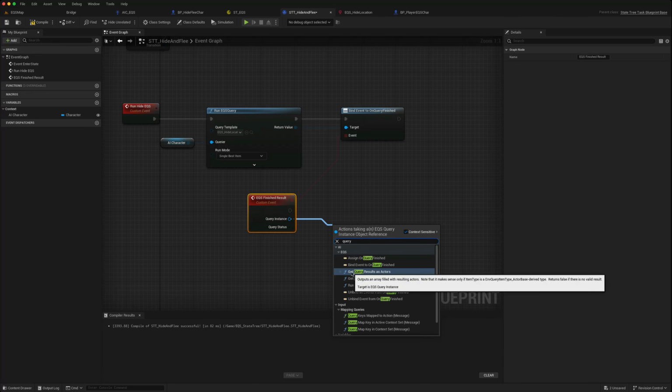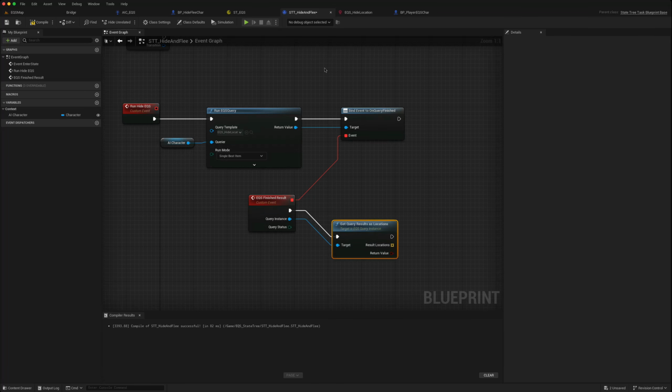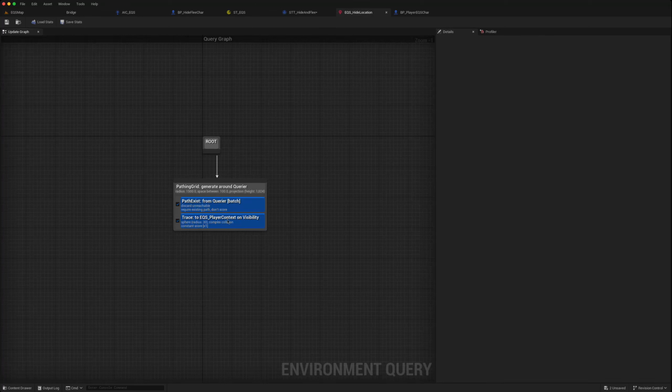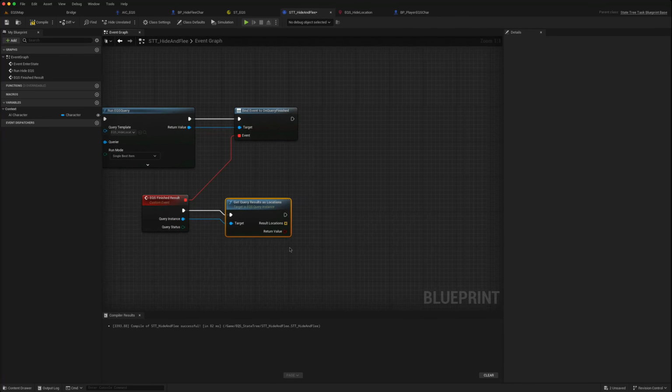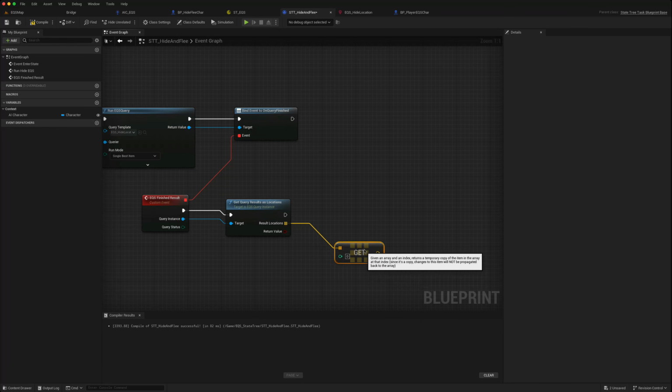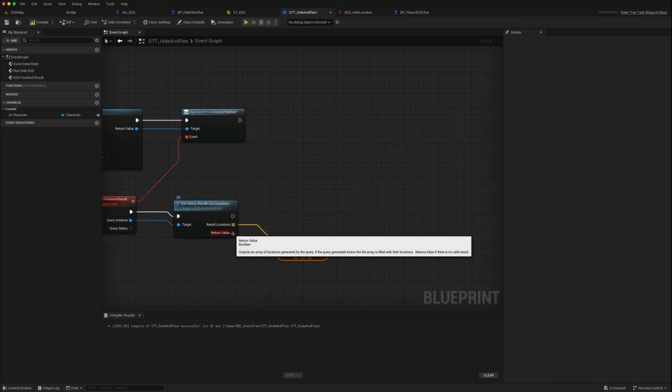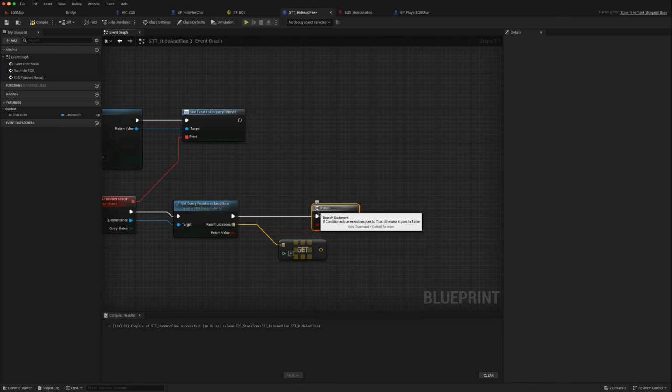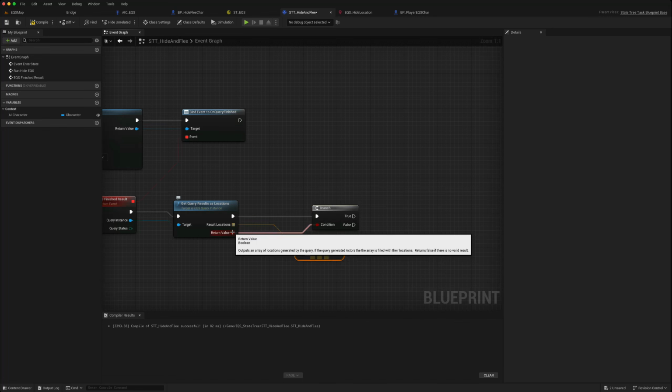And from the query instance, we can now get the query information. So we can either get as actors or as locations. If you remember in our EQS, we're dealing with locations, so we want a pathing grid which will give us locations. You could also get actors of class, perceived actors, and so on, so the query would come through with actors. We're dealing with locations. So we'll say get query results as locations. We're getting the single best item here, so we could just say get a copy, and that will get the single result as long as it exists. So we can branch on that to make sure that it was successful. If query generated actors is filled with their locations, will be true.